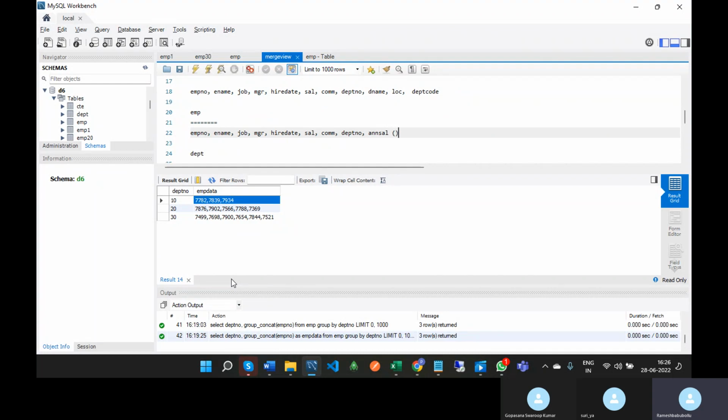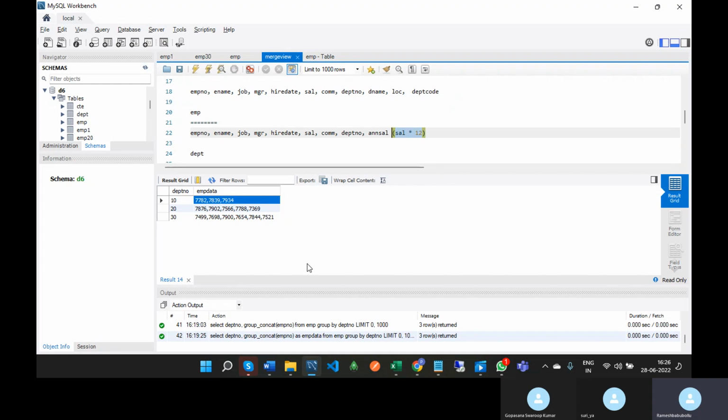What is the formula for employee annual salary? Salary into 12. Is it required to maintain? No. Why? Because we have the salary column. Whenever it is required, we can write this formula and give it to others. For that, unnecessarily, no need to maintain annual salary as a column.